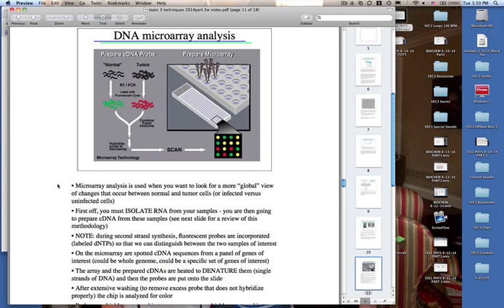Why would you think that you want to have multiple copies? In case something happens, in case one doesn't seem to hybridize all that well, right? Some funky thing with that chip. But you don't want to just have one spot for each gene, right? That's asking for trouble when you just have one of anything, right?